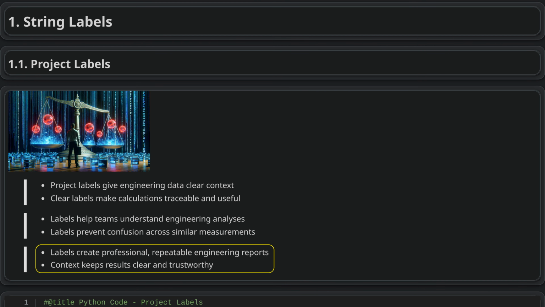By updating key identifying details such as project names, dates, test conditions, zones, or equipment groups, the same script can support different projects while keeping results organized. These labels add context to raw data, improve readability, and make outputs more reliable for both technical and non-technical audiences.